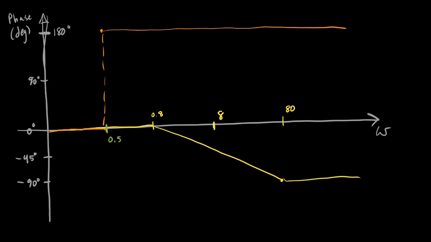Okay, so those are the two phase curves. And then I just got to do something that looks like a composite of that. Okay, so this discontinuity is going to play a big role here. So my phase is going to come out at roughly 0. And then it's going to jump up. And I'm going to go ahead and fill that line in just to make it obvious that it's there. And then it's going to stay up pretty high until we get to 0.8, and then it's going to start rolling off, and we're at plus 180, and this negative 90 is going to compensate for that. So basically I'm going to roll off to something that's going to land at about 90 degrees, and it's going to stay there. So that's what the composite phase is going to look like.